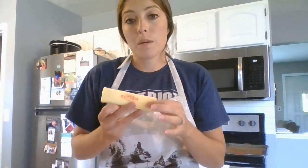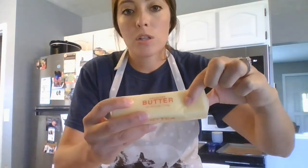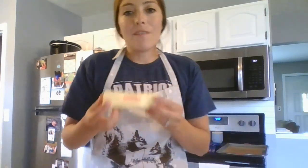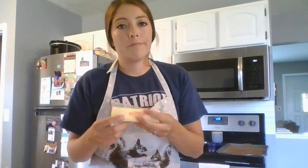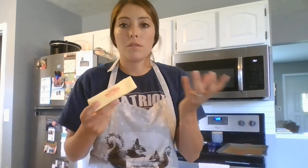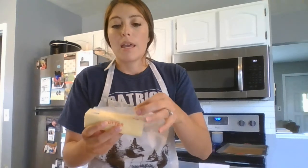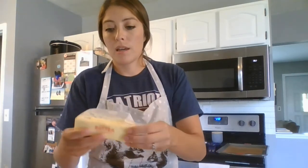You want it to be room temperature. You can kind of see if I push it, it will dent in there. It is room temperature right now. If you forget to do that, you can put it in the microwave, but only put it in for 15 seconds and then check it. If it feels soft, then you're good. If it's still hard, do another 15 seconds. But you don't want it just melting. You want it room temperature. So I have this as room temperature already because I put it out before. It is 1/2 cup, 1 stick.